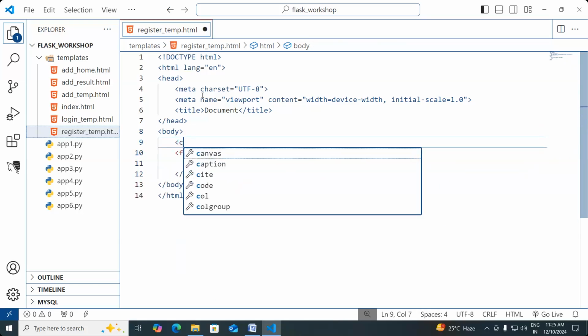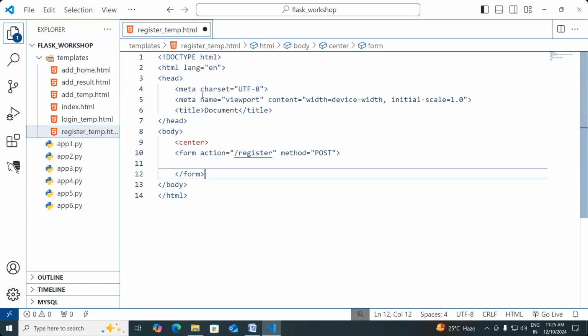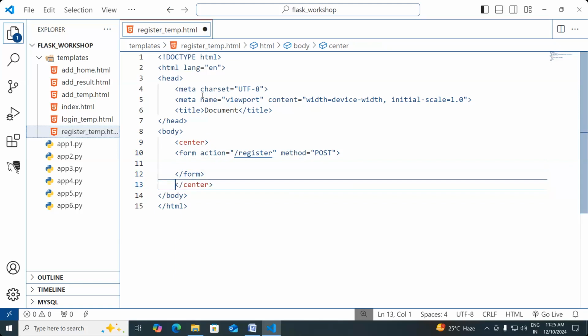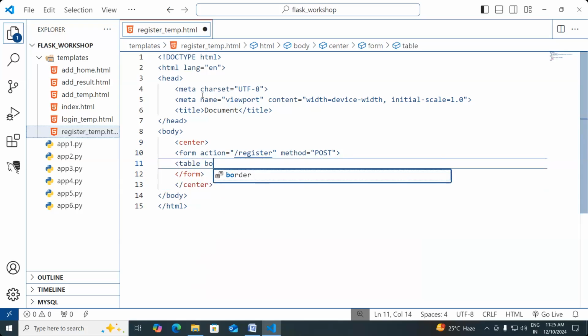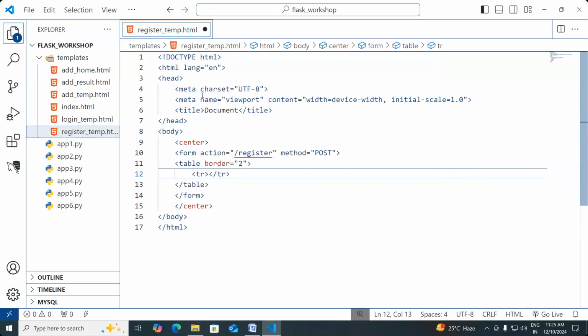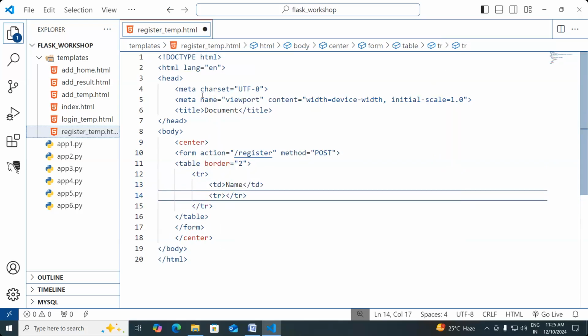I'm trying to input some data, but I'm sending the data using which method? Post method. Here I'm writing a table and I give the border of the table, table row and table data. What I'm trying to input is name, so in table data I write input type equal to text and name equal to name.